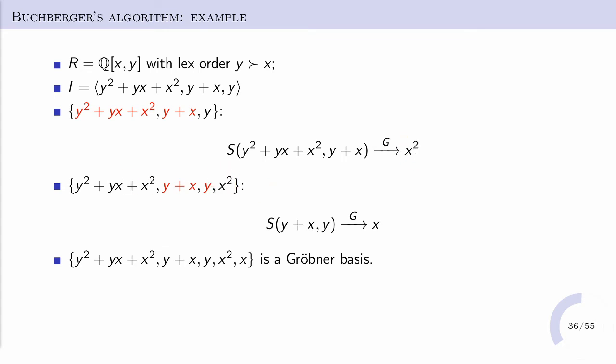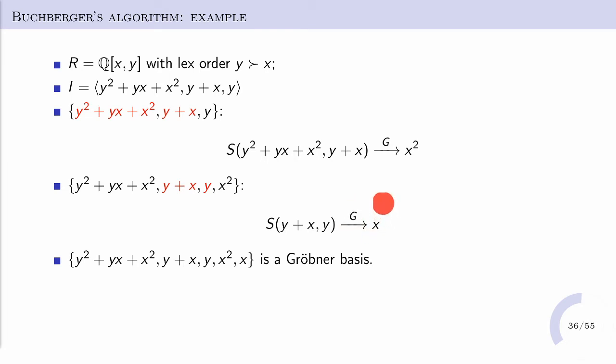And now we have 4 polynomials to check, and we need to compute the S-polynomial of every pair. These pairs are okay because we have appended x squared. Now we can compute this one and this one, y plus x and y, and this can be computed just in memory. Of course, these y's will cancel, and we have x left. So the remainder is x, and x cannot be reduced any further because x is divisible neither by x squared, nor by y, nor by y squared. So x is a non-zero remainder, so G is not a Gröbner basis.